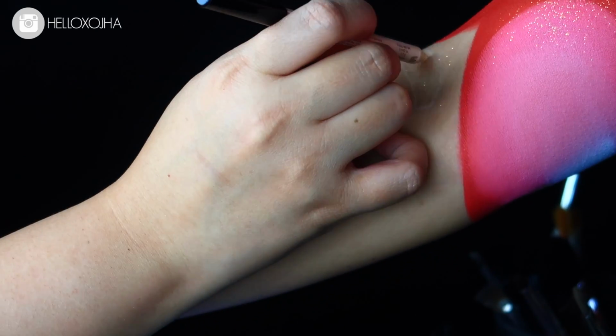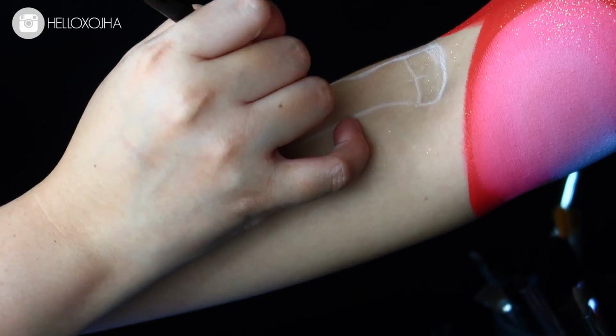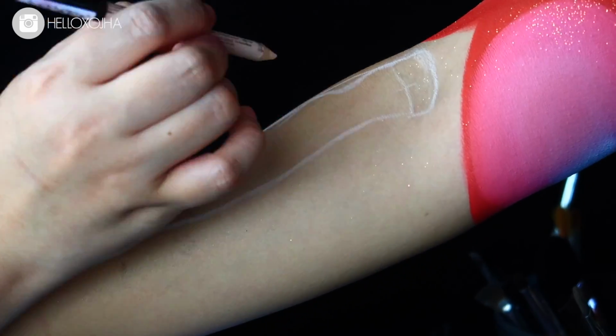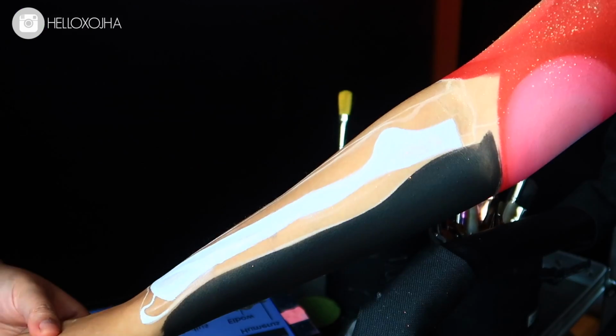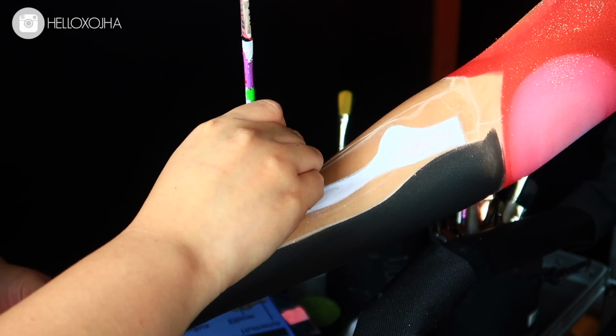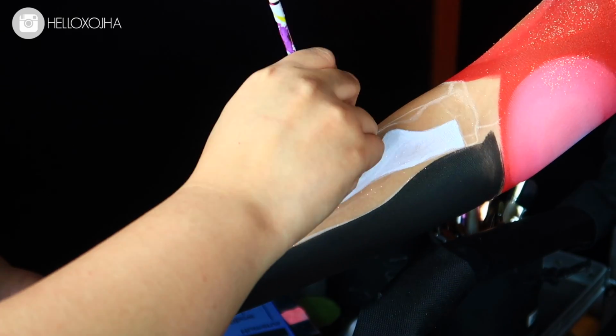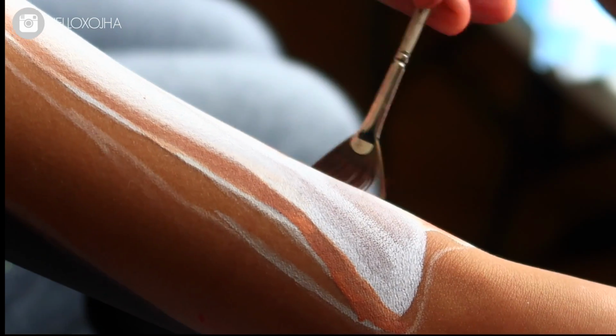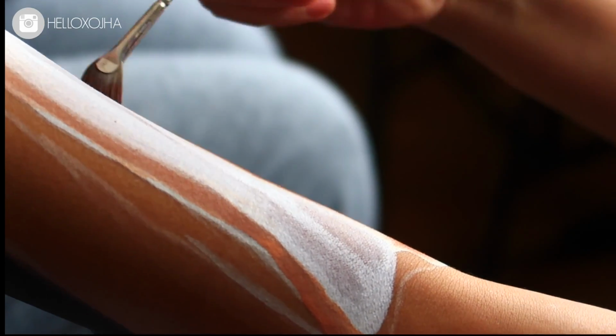The same exact technique and products were used for the radius and ulna, which are the forearm bones. So I used the NYX Wonder Pencil in Light to trace it out, a white water activated body paint, some SFX color cream in white over top to bring out the highlights, and the NYX Highlight and Contour palette to put in some detail and some shading.